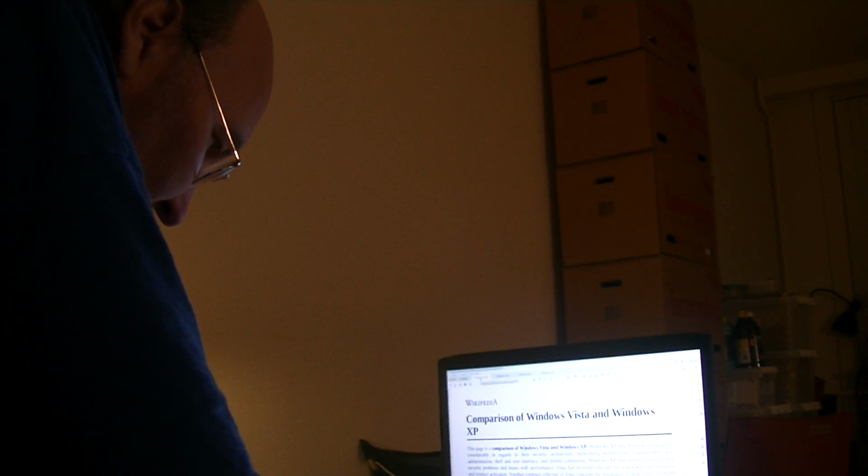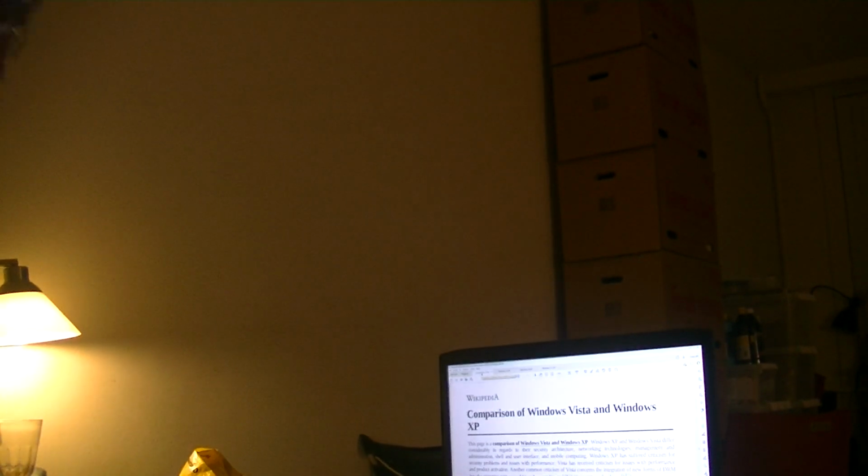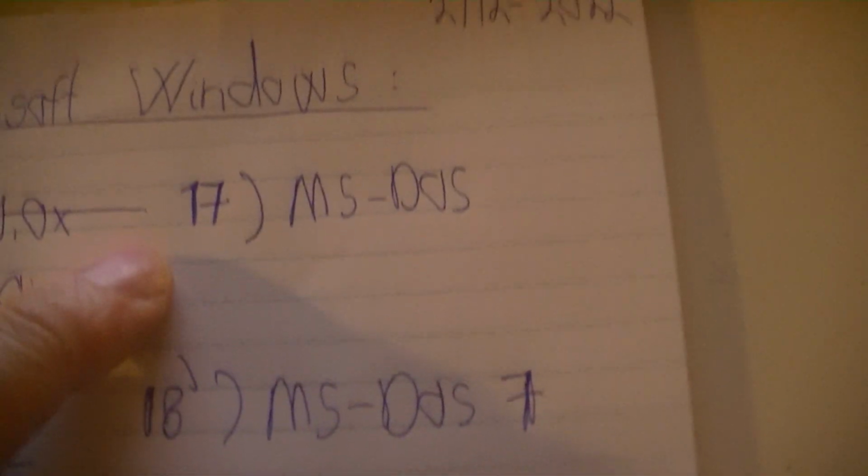And 20, something like that. So we read this one. Comparison, then Windows 7, Windows 8, 8.1, and then about operating systems and MS-DOS.